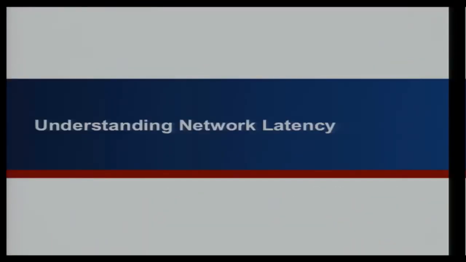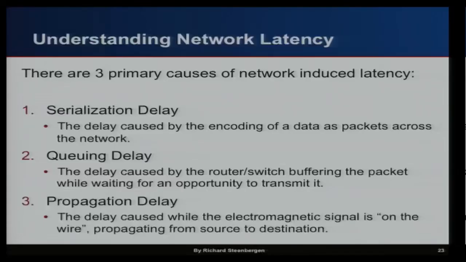So now we get into the most fun part of Traceroute, in my opinion, understanding the network latency. There are 3 main causes that contribute to network-induced latency, the things that you actually see performance-wise on a packet that are going to potentially impact performance, or that are definitely going to impact Traceroute. The first is serialization delay. That's the delay that's caused by the packet moving across the network in packet-sized chunks, as you encode it, transmit it across the wire, pull it back out.